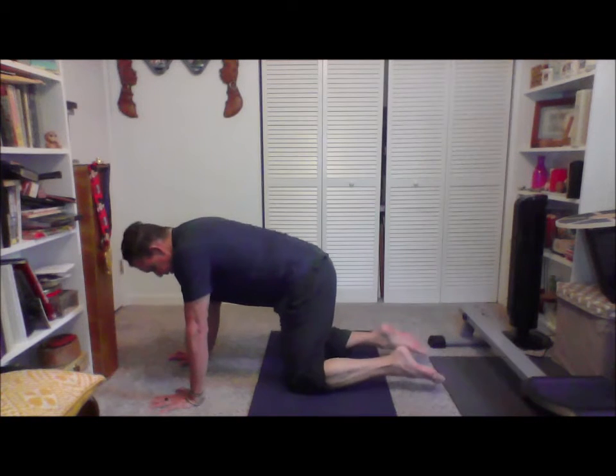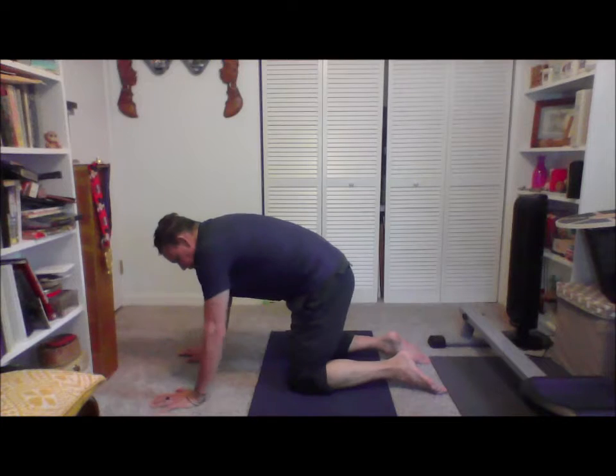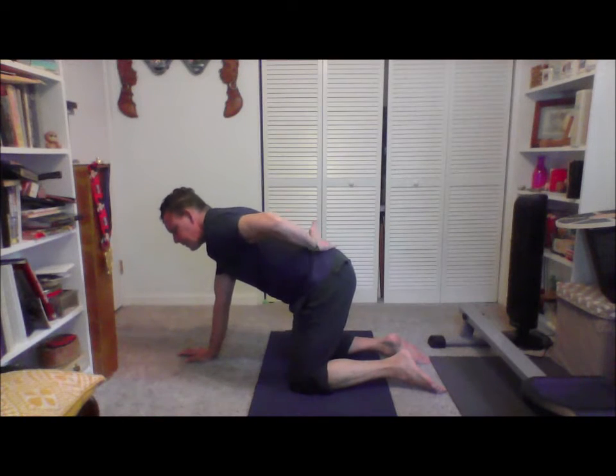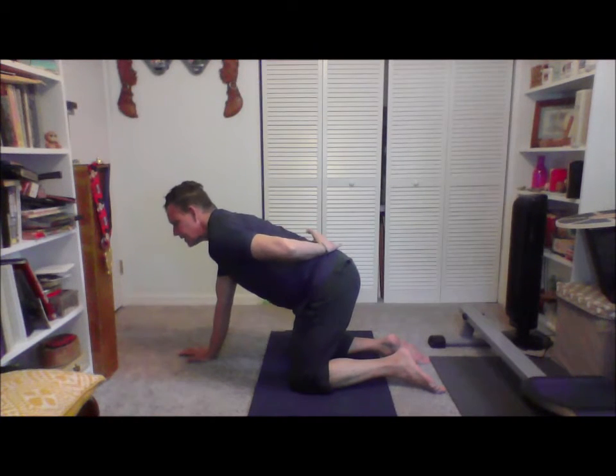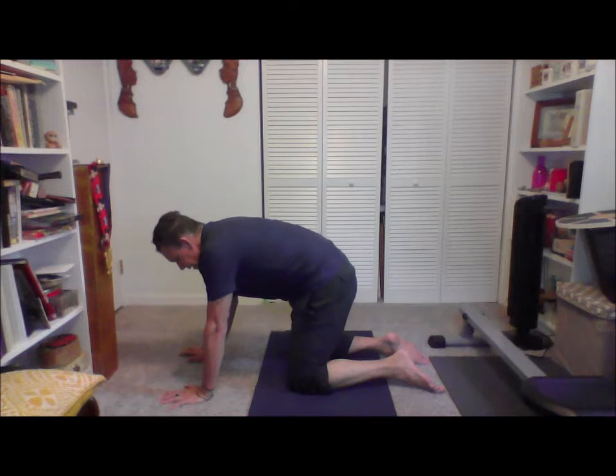Inhale to look up. If you're working your plantar tendon, tuck the toes, push down with big toe, exhale, cat, flat foot. Also focus on that low back. That's our theme for today. Feeling that low back as you lift and as you round.